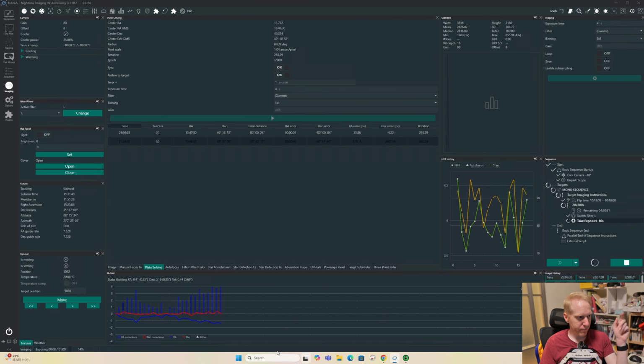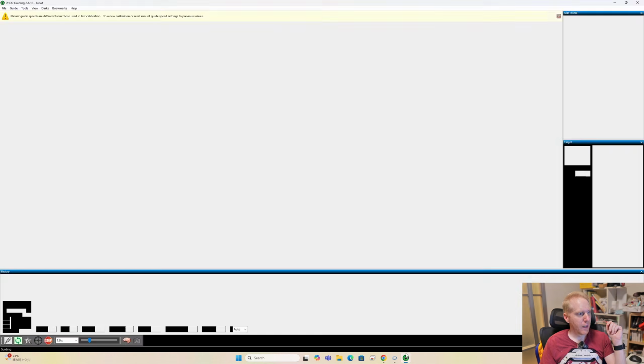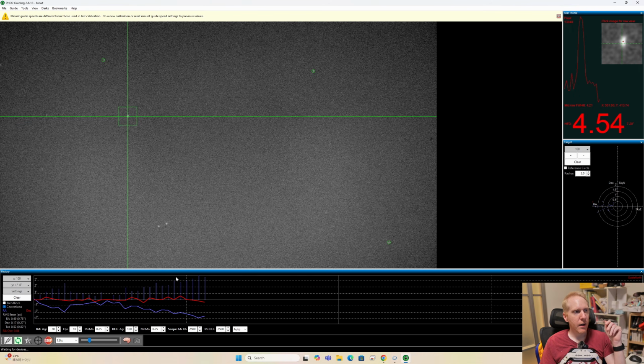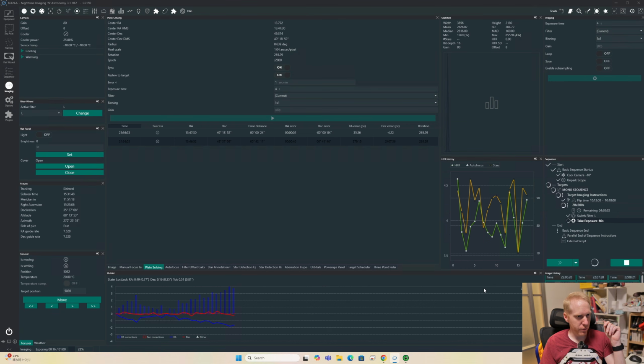If you're testing during the day with the dust cap on, closed to make sure you're not exposing to the sun, just be ready to see that the plate solving after the flip will just not work. Okay, I'm happy to see the guiding is not working well. That's exactly as expected because we need to recalibrate the guiding. I'm just going to stop it, and also stop the sequence because we don't need to test this more. The meridian flip has been successful, and you could see that I was imaging through the meridian, which is perfect because we are taking full advantage of the best time of the night for that particular target.